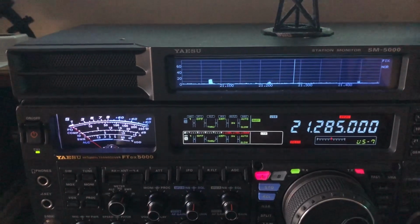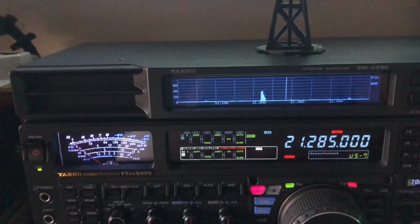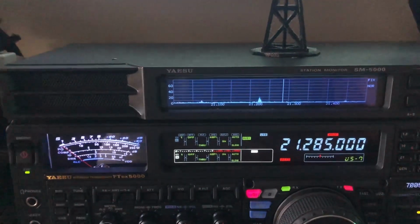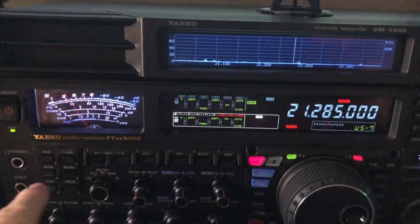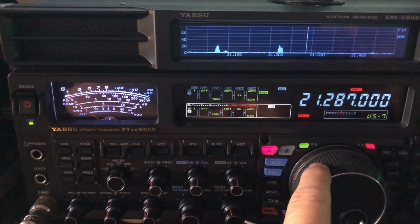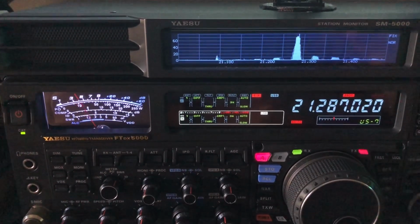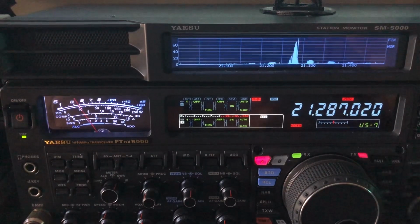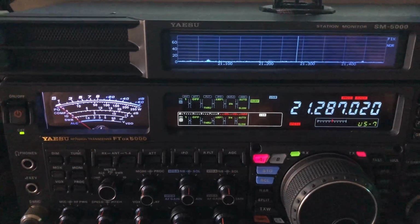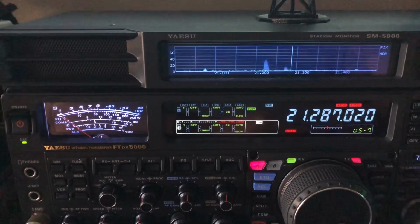Now, since I was only seeing a 2.5 to 1, I'm pretty sure that even the rig tuner would be able to correct that. You know what? I didn't think about trying that, but let me do that. Let me take the tuner out of line. So we're in bypass mode. Let me move off the frequency there so I don't bother him. Tune. There we go.